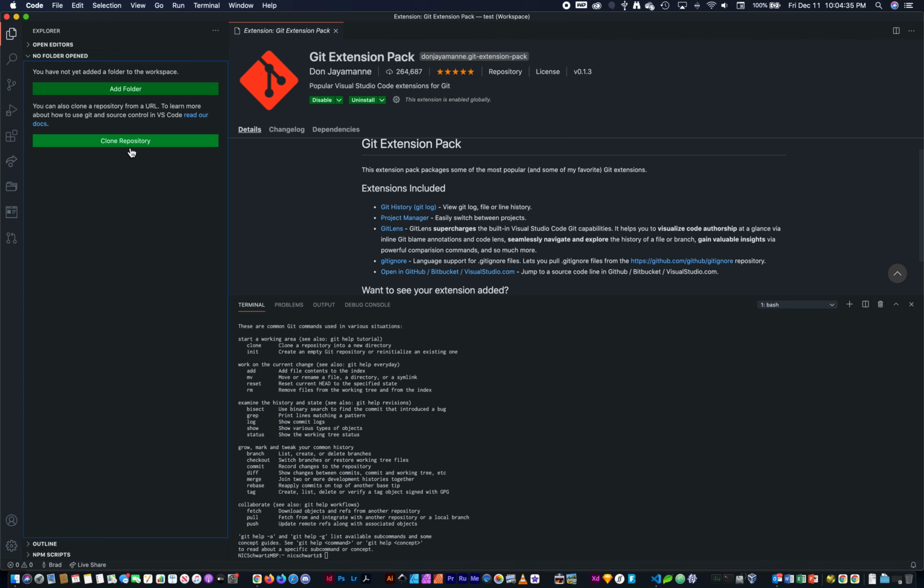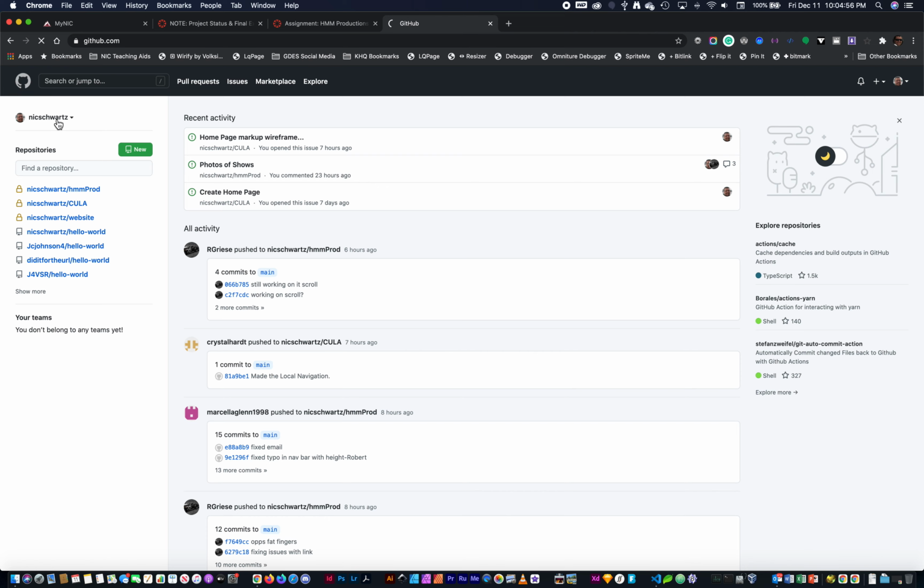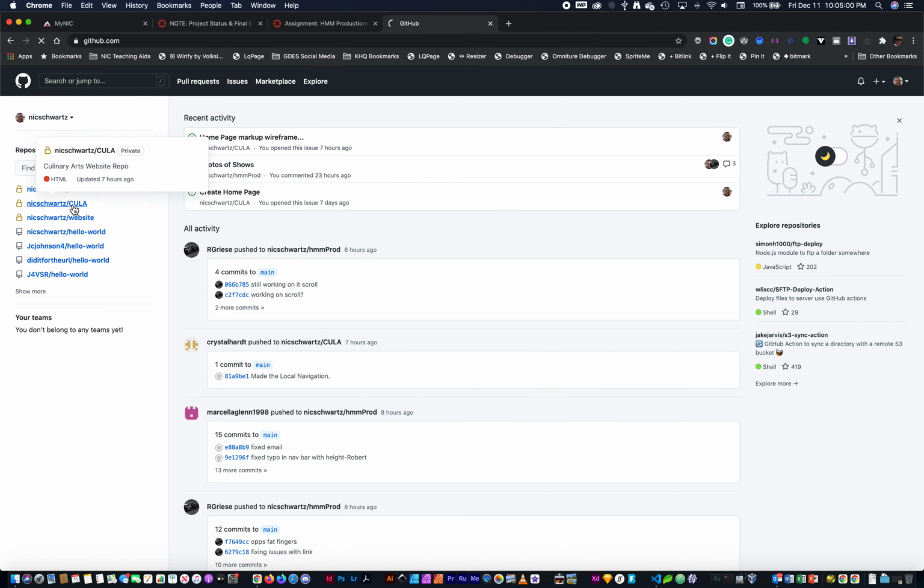So if you're still not seeing this after a minute or two, we could actually clone the Git repository using the terminal. So I can walk you through that step right here. So first thing you'll want to do is come over here to GitHub, and we want to go to the project. I'm going to go to the How Much More version here. And then over here in the green button, there's a clone section. We can just highlight that URL and copy it.